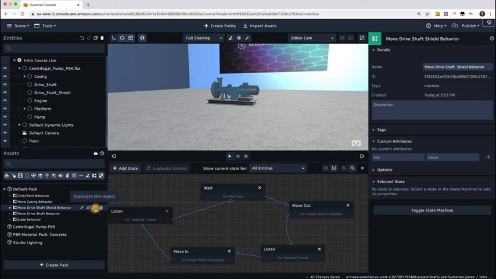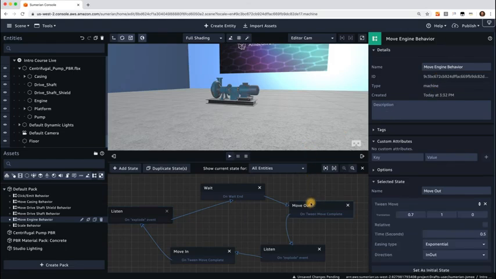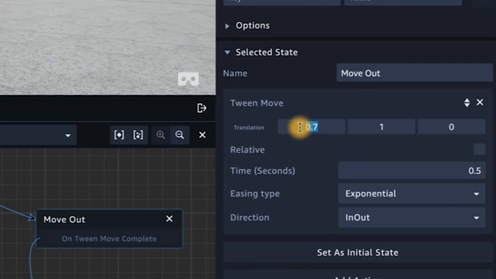I will then duplicate it again. And we will name this one move engine. The move out state, again, I select that and I change these values to 1, 0, and 0.